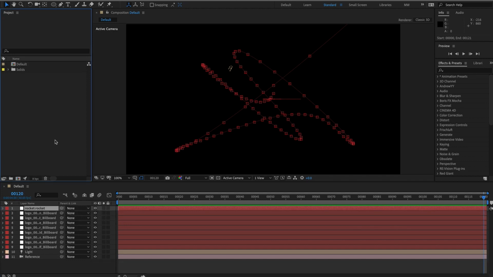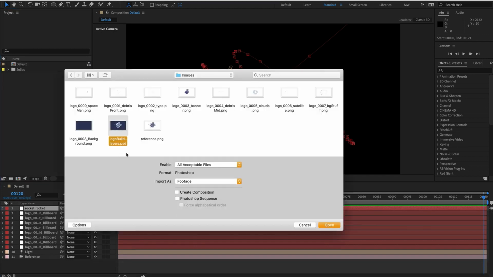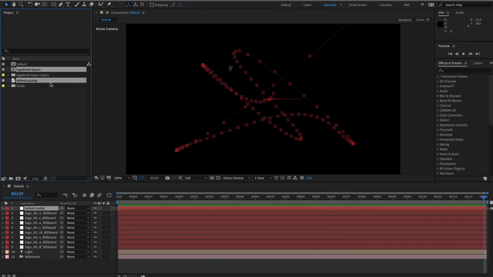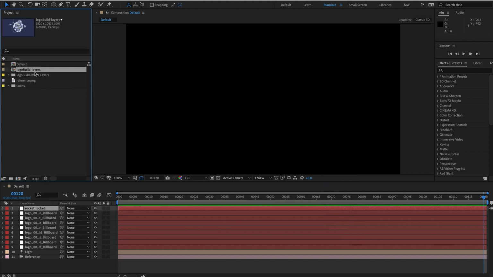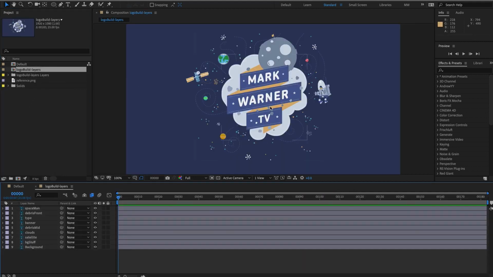Okay, I'm going to import the original layered PSD and reference that we just rendered out of Lightwave. And I much prefer to use layer sizes when working with Photoshop documents. To line our layers up in 3D, there's a couple of minor hoops to jump through first. The first is getting the After Effects layers into the same 3D space as the Lightwave layers. Happily, this is a pretty easy step.